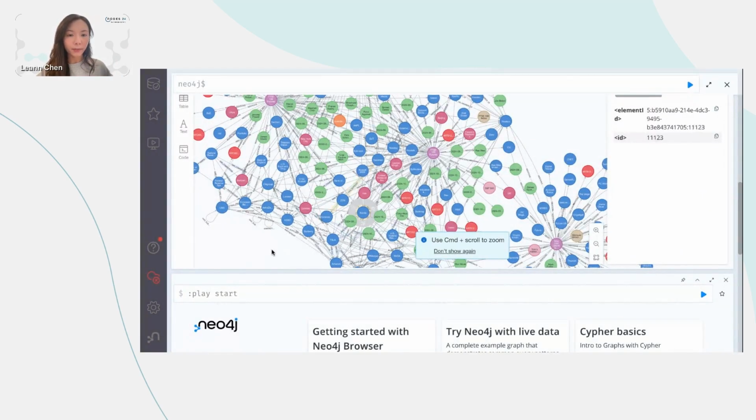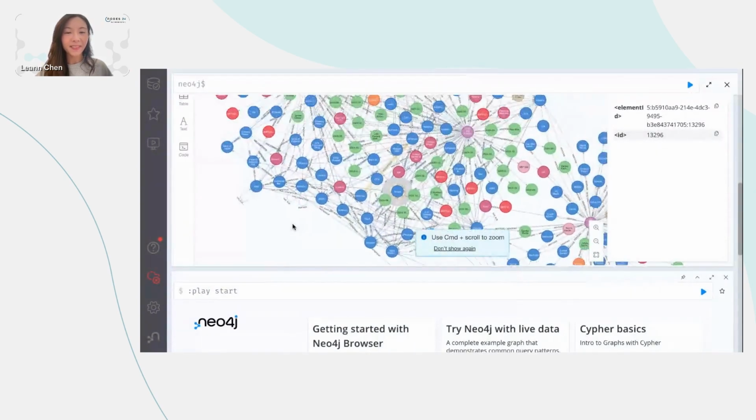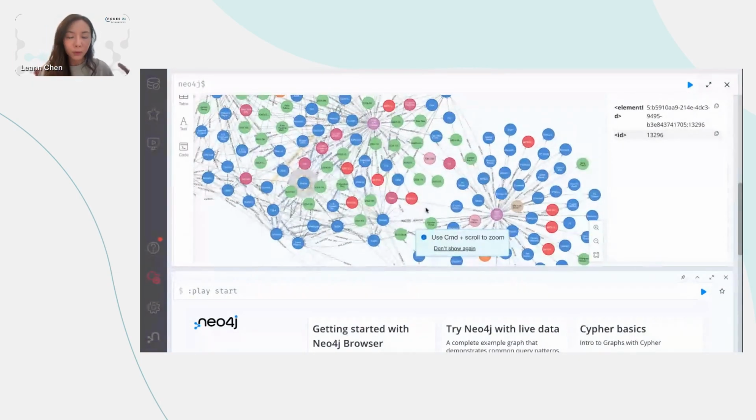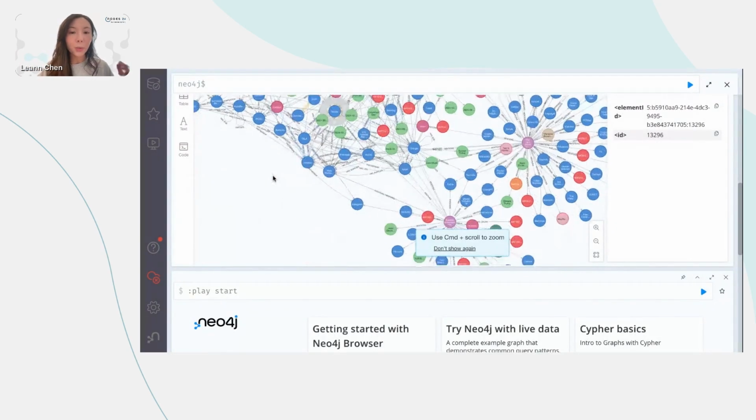Do you see a Neo4j graph database here? Yes, right? Okay, cool. Here you see a huge, larger web of information.